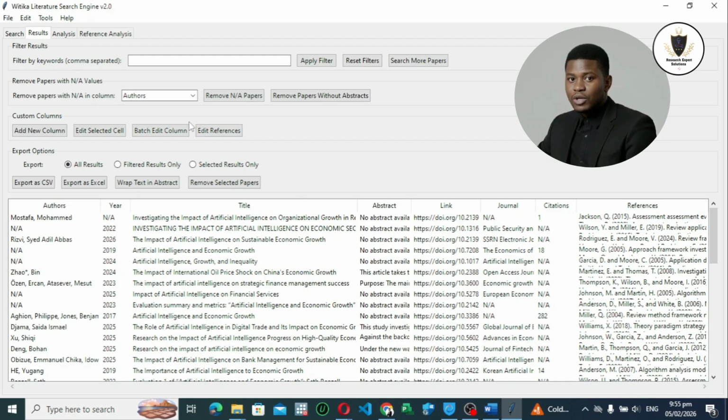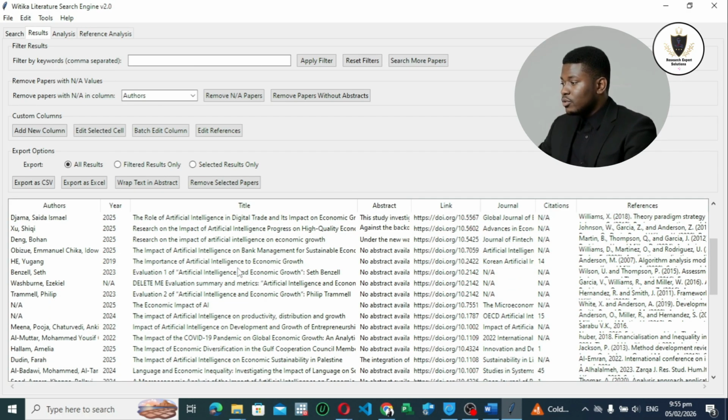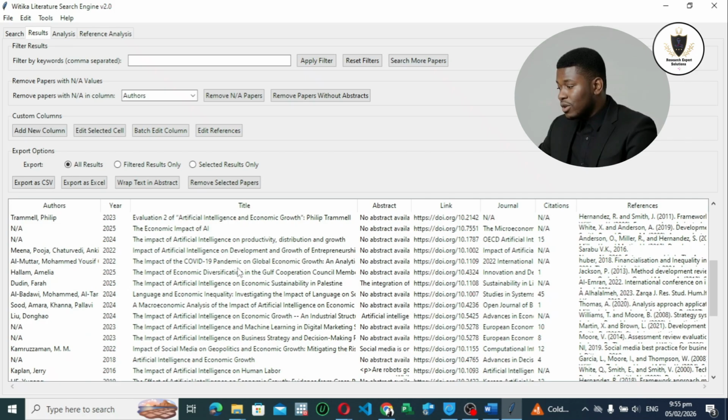That is why if we're using statistical software programs as well as research software programs like the Witika literature search engine, which is this one, you are able to have access to information without worrying about whether it is authentic or not, because ChatGPT and any other AI model can give you information that will sound true, but if you go on the internet, you'll find that it does not exist.